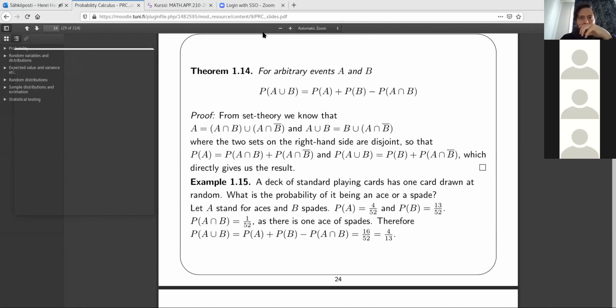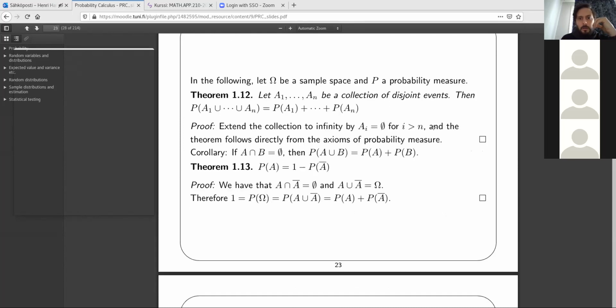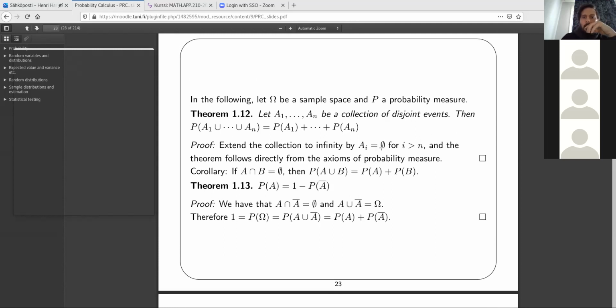Sure. On the slide above, there's this 0 with the cross through it. So does this mean no event, or what is it? That means empty set. It means that A is an event where there is no element. Remember that an event is a set of elements, its possible outcomes. So if an event is empty, it means that there is no possible outcome here. So you can think of it as an impossible event. Okay, thanks.